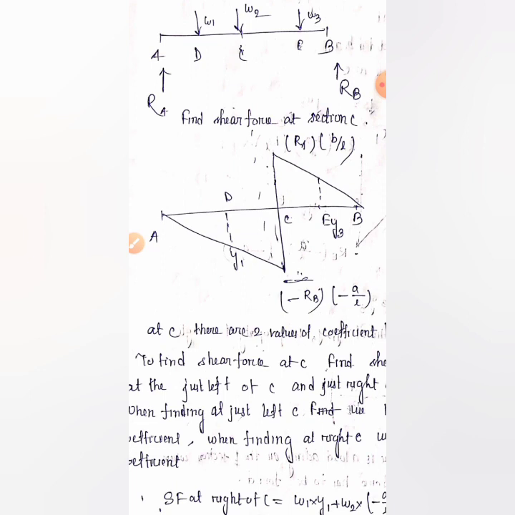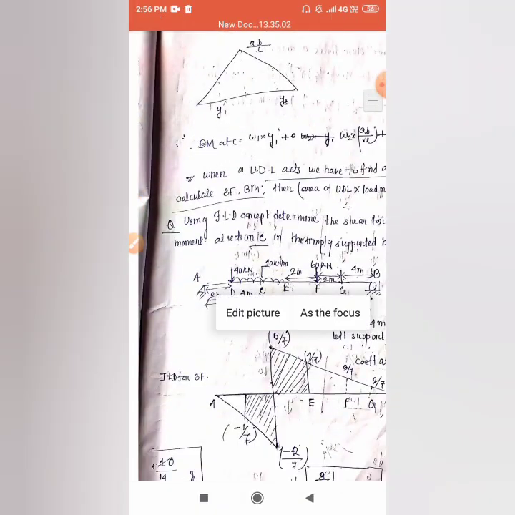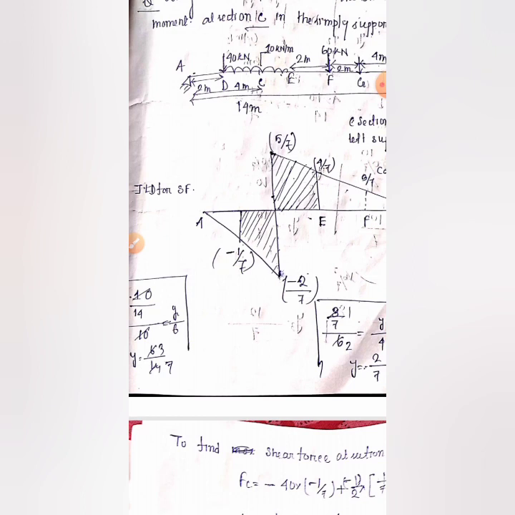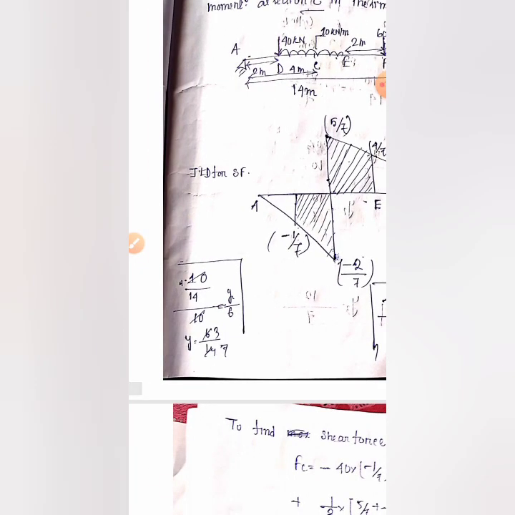With the help of the standard values, that is AB by L for bending moment, we have found out the values of y1, y2, and we have done it. Now the question arises: if there is a UDL, that is uniform distributed load, then what will you do? It is different from the concentrated load. First we have to find the area of the span up to which the UDL acts, and then we have to multiply the area with the intensity of load.